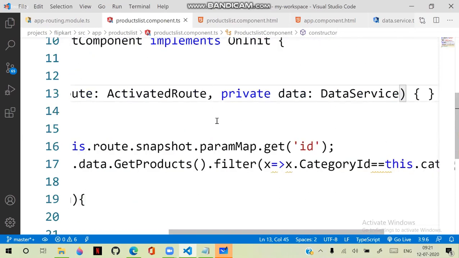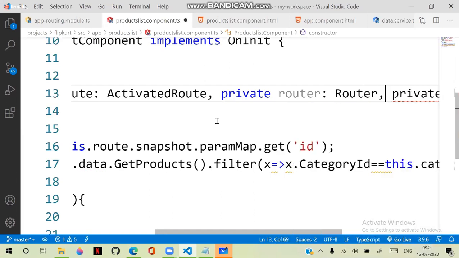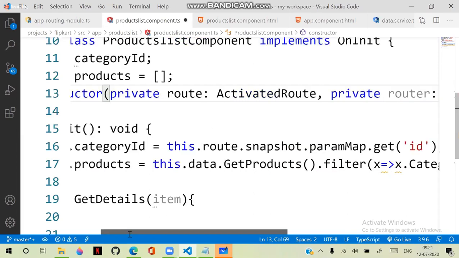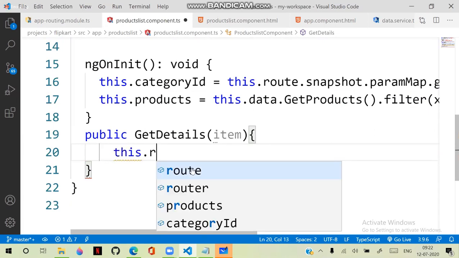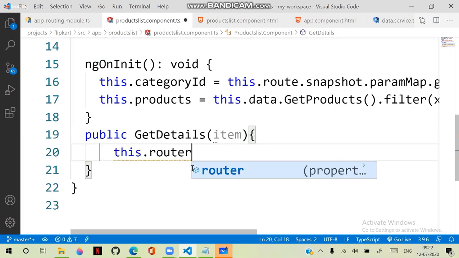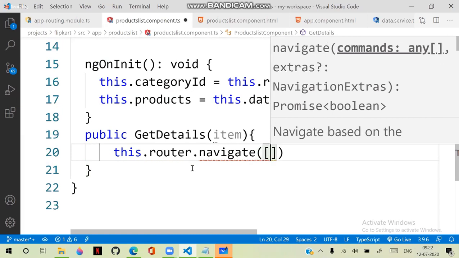That is private router, of type Router. Now through the router, we can access here: this.router.navigate. Navigate to which path? We have to define the path. It has to navigate to a path called details.